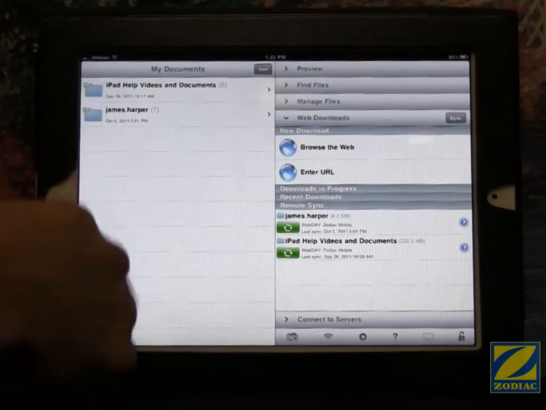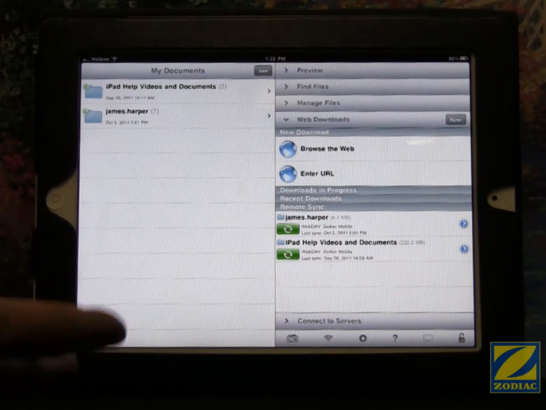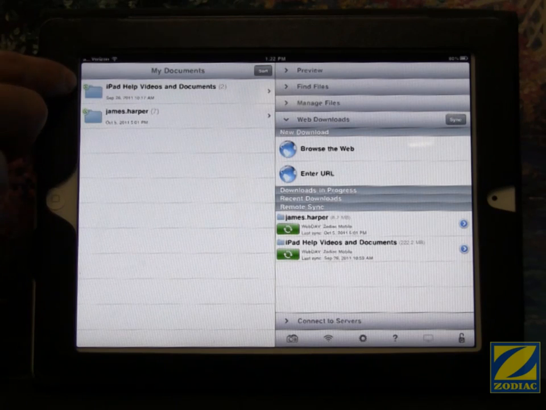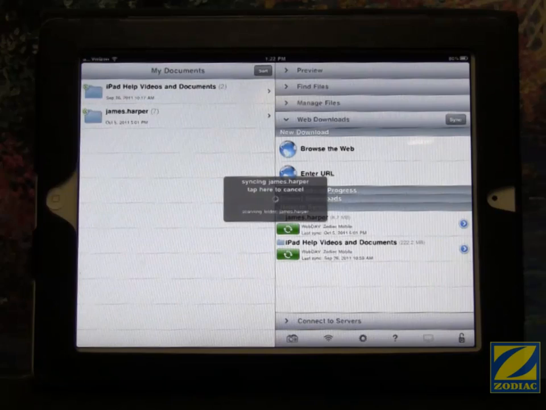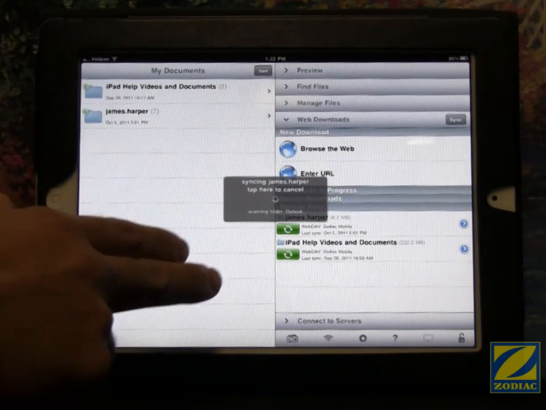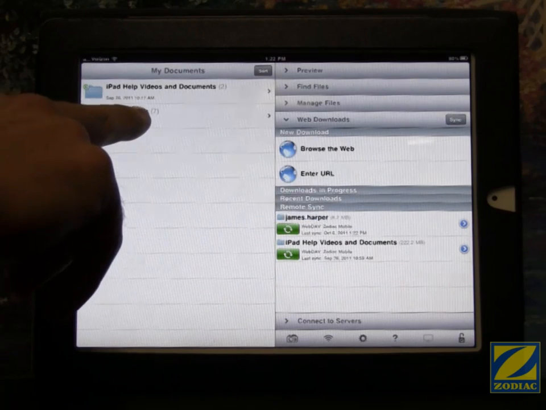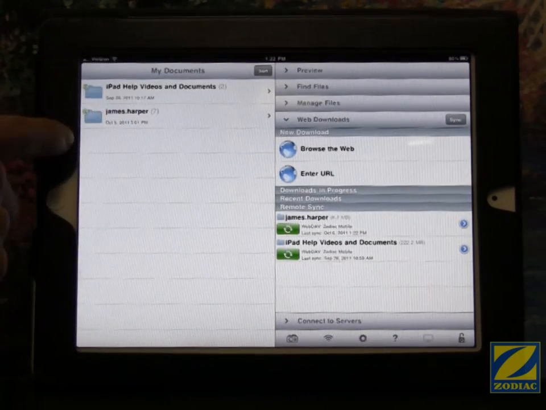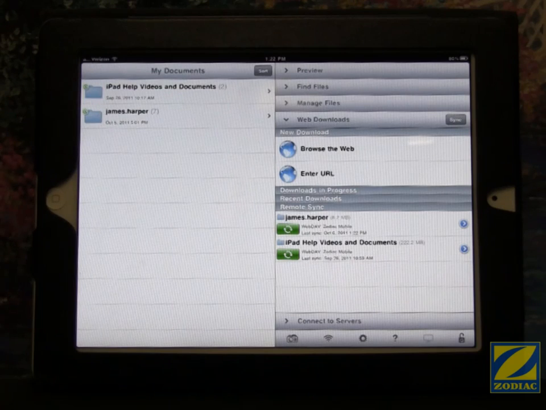This here is your WebDAV, or your Goodreader home screen. When you open it the first time, this is what you'll come into. And you can see a few things. I've got two folders that I have synchronized, and you can see the sync buttons are right here. This is the thing that makes Goodreader so great. You can put a whole bunch of documents in your folder out on WebDAV, and with one touch you can synchronize them all at one time to your iPad, and now they're stored locally, so you can use them with or without Wi-Fi or 3G being on, enabled, or available.